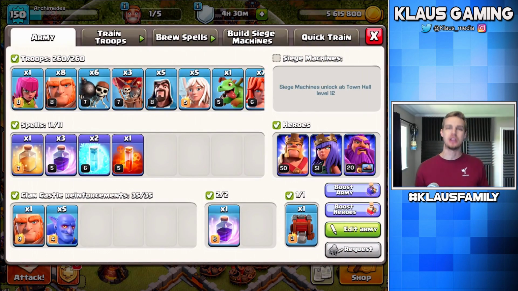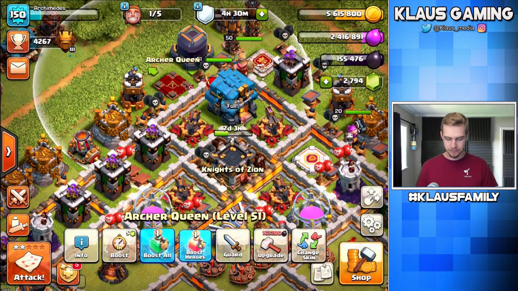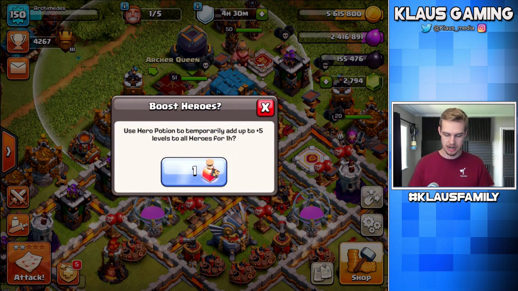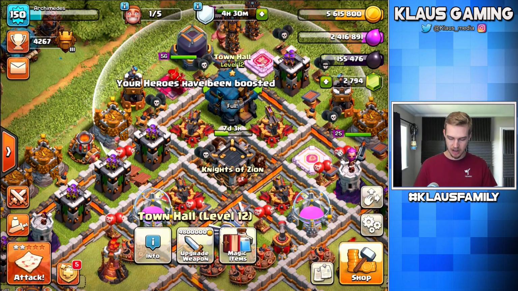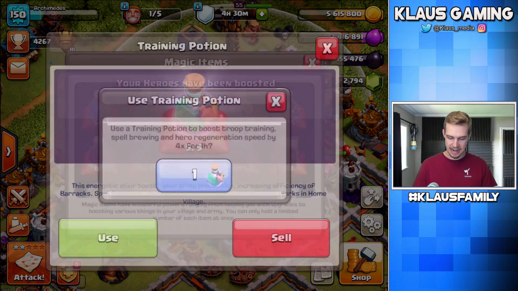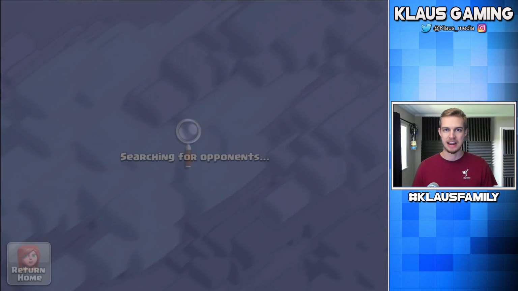So, we've still got the Queen Walk of Abebo, because I just absolutely love it. It's a very, very strong strategy. And, you know what we should do today? Let's boost the heroes. Why not, right? Let's go ahead and boost the heroes. And let's also use, I don't do this very often either, a training potion so that we make sure we have our heroes for the next raid after that.